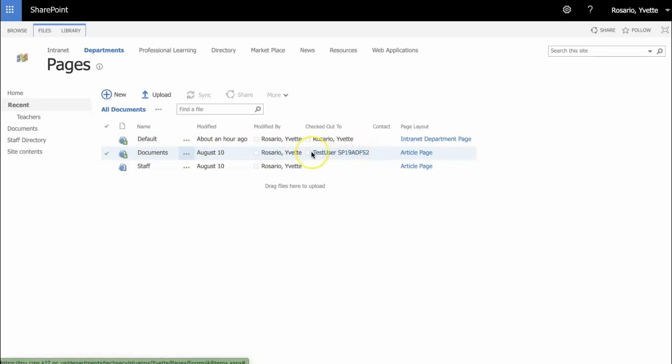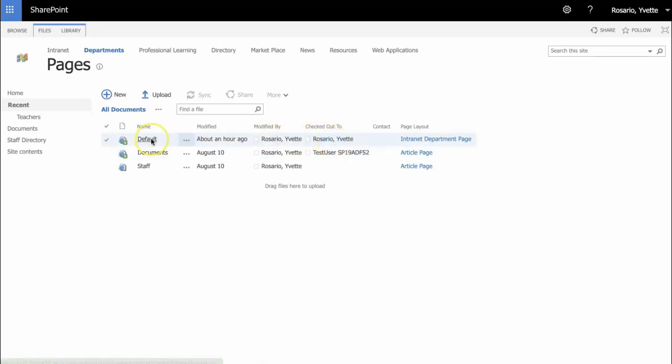In the case that you really wish to make changes to that page, but it is checked out by someone else, you can contact that person and ask them to check that page back in. And if you don't get a response, feel free to reach out to the CMS web team for assistance. Alright, so if you see your own name in this column, go ahead and check that page back in along with publishing that page, which you can actually do directly from this page.